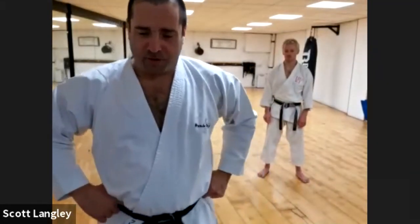Sensei, presumably the theory holds for blocks as well. Well, the only thing about blocks is that, generally speaking, there's a very small distance. I'm going to block from my defensive range to my, oh shit, I've made a mistake range. I'm not going to purposely elongate or lengthen my technique in order to block. I'm only going to block when it's dangerous. So in that sense, there's no close, medium, long range block. There's only medium to short range blocks.